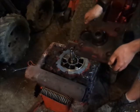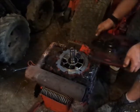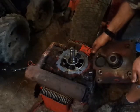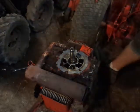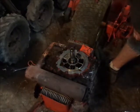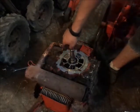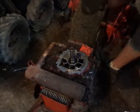You know, the other thing I was thinking, I think there should be a seal in between here. I'll have to go look up a 8199 KT and see, but I think there should be a seal on the adapter plate. There's a heck of a ridge worn in there.